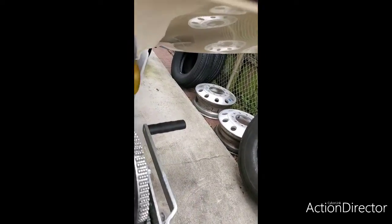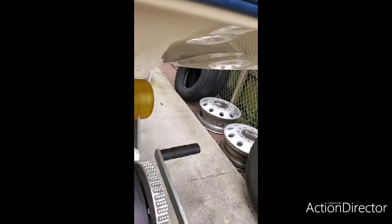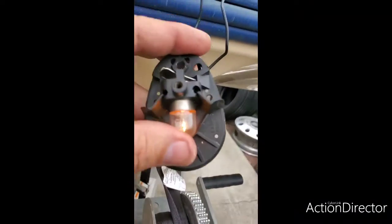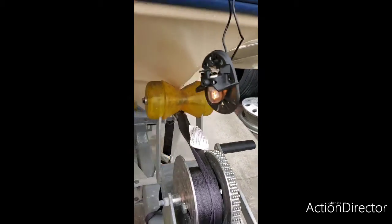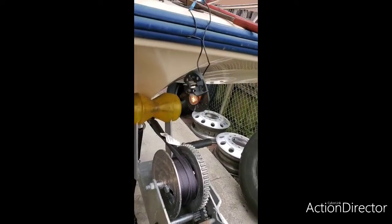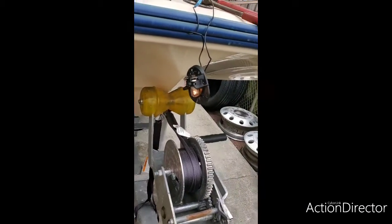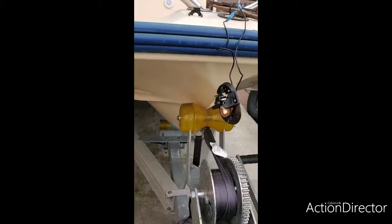So now we have a working light, where before we had a dysfunctional light. And now I could move the bulb and you can see it does not turn off because it is tight in there. All right, so now I'm going to reassemble everything, and I'm going to put it away, and I'm going to tape it up and everything, and then tomorrow we're going to check the light to see if it comes right on.